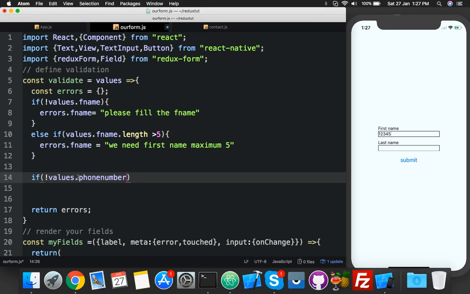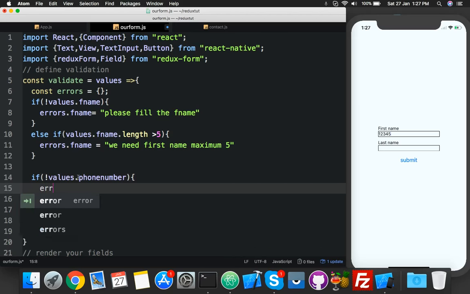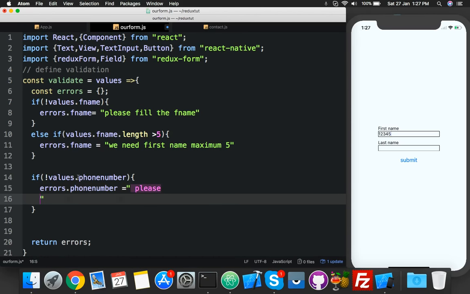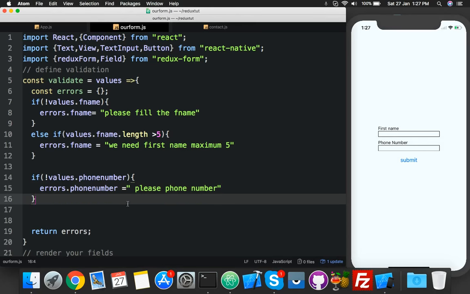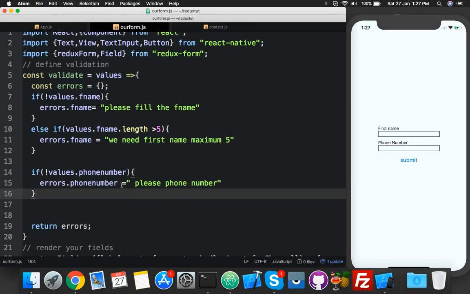That's why we need phone number. Errors dot phone number: please fill phone number. Okay, that's it. Now if someone clicks on the button, okay, I have an error, I think.